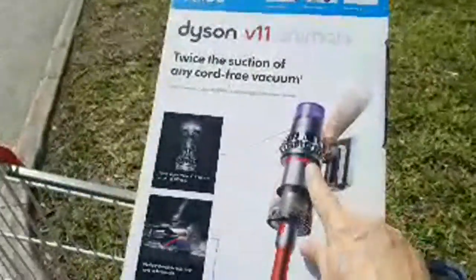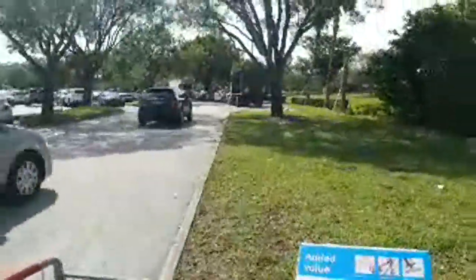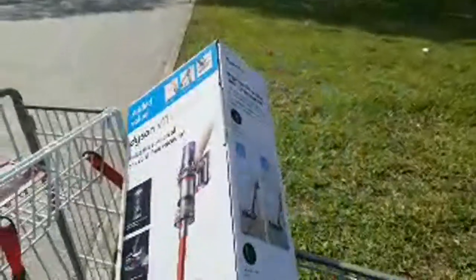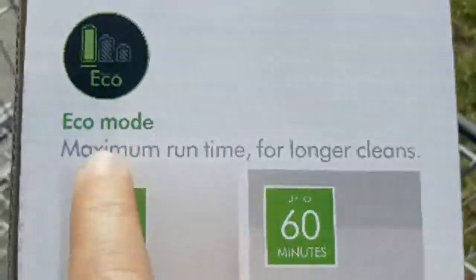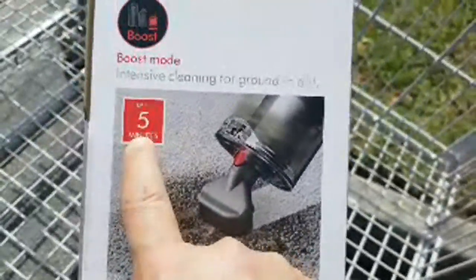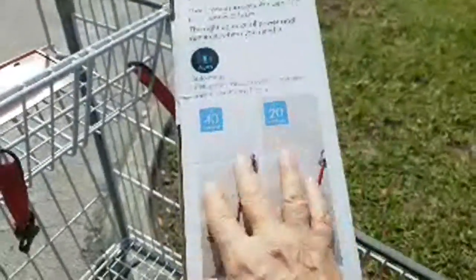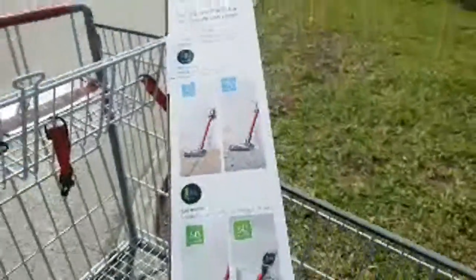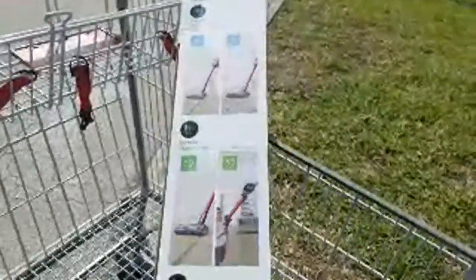What I liked about this one is the power it has. They say it'll run up to 60 minutes, but manufacturers have been putting asterisks on those claims for years. It's up to 60 minutes in eco mode, which means if you have light stuff to pick up, fine — but if you use it in super heavy boost mode for intensive cleaning, you might get only about five minutes on the battery. On normal auto mode where it decides what surface it's on, you could probably get 40 minutes on one floor, 20 minutes on another.